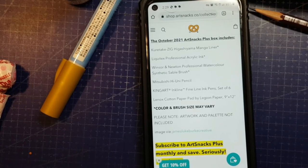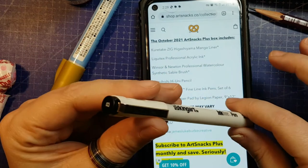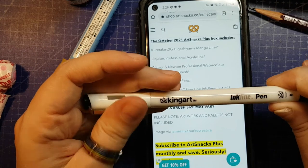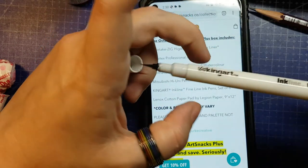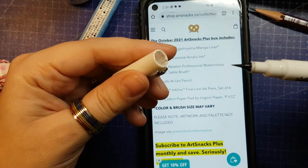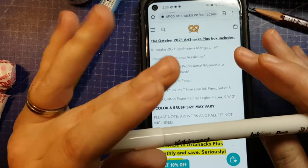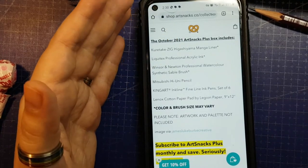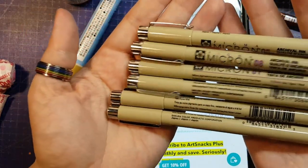The other art supply item sent to plus customers was a six-pack of fineliners by King Art. This is what the King Art pens look like — this is the library. This is a brush pen, and there is no brush pen in the six-pack they sent, so I won't be using it. I really like it though — it is a very nice brush pen. The brush tip reminds me of the Pentel Sign Pens. To replace it, the only pens I have where I currently have all of the correct sizes in the same line is my Sakura Pigma Microns, so this is what we'll be using.